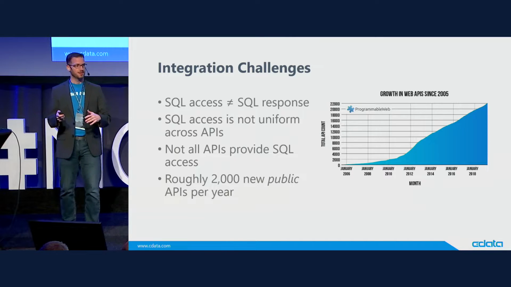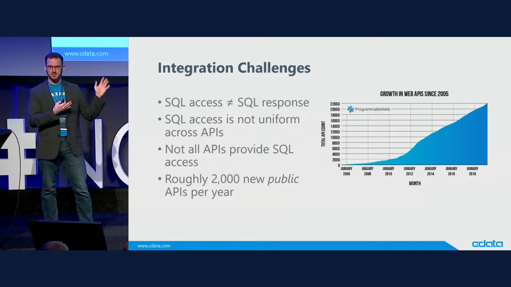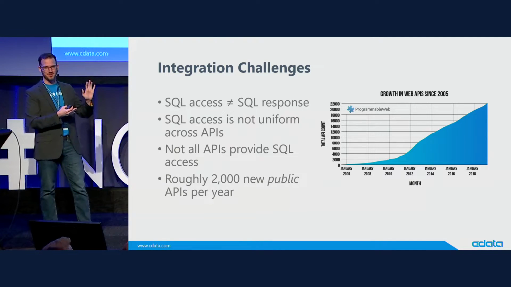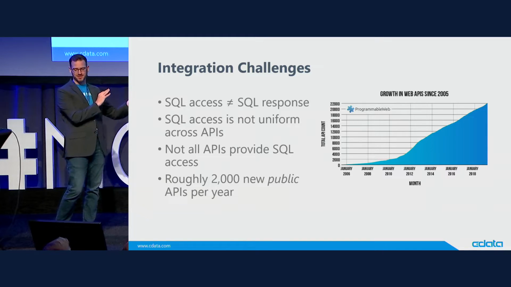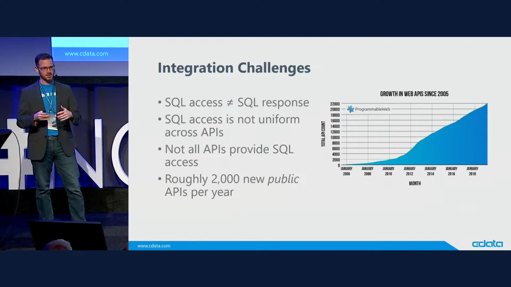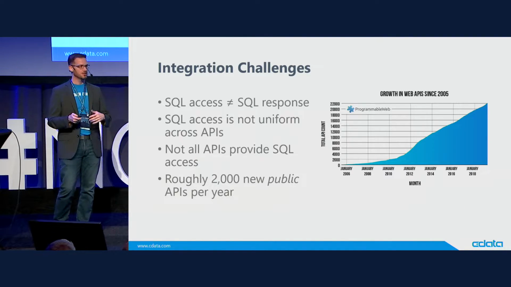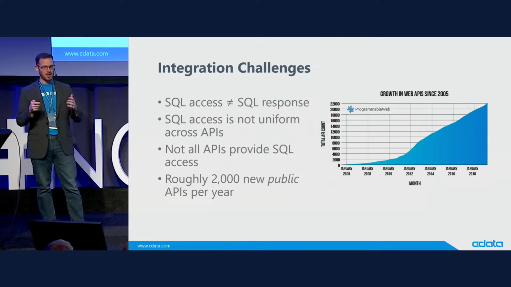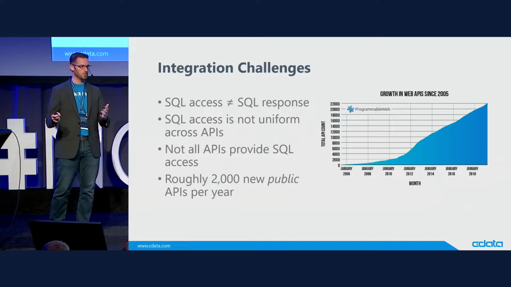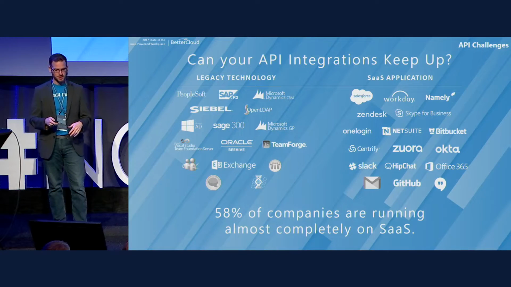And I don't know, when I presented in Austin, I was the third of 3 presenters to use this image. I don't know how many times you've seen it, but there it is again. If you have seen it, here it is anew if you haven't seen it. ProgrammableWeb catalogs public APIs. We're over 22,000 public APIs now, 2,000 per year, and imagine that number is going to continue to grow, and that doesn't even include private APIs. So if you're building internal apps to consume private APIs, that's another step that you have to take.